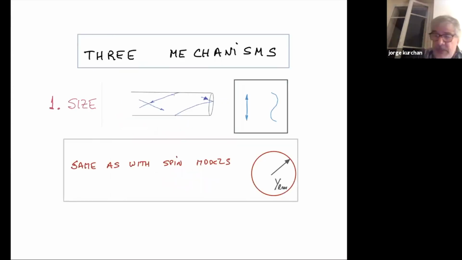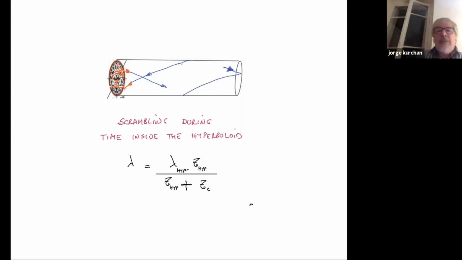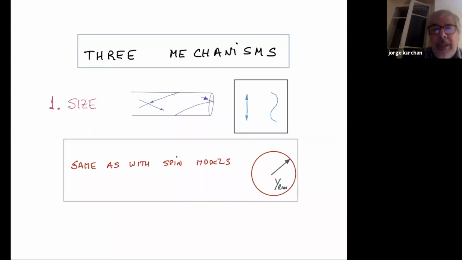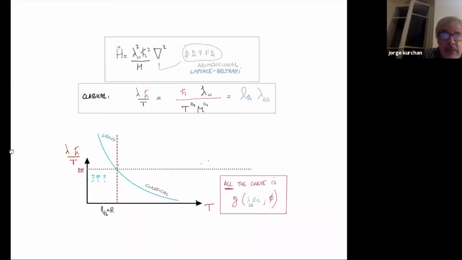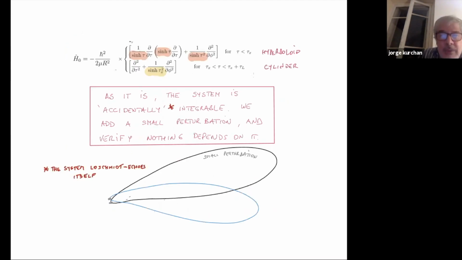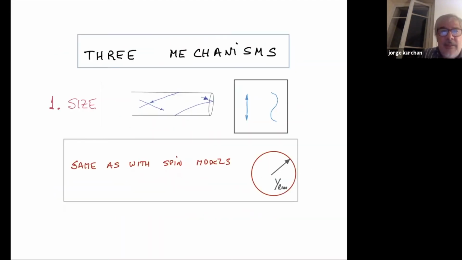So now we have this model and we can try to see what the mechanisms are. This is classical, no? But we can quantize it, as you saw. And now we look at the wave functions and we want to know, okay, how is quantum mechanics blocking this? Because remember that this kind of system, if you leave it alone, as you go to zero energy, you violate the bound. So quantum mechanics has to do something. What does it do and how does it do it is what we are asking here.